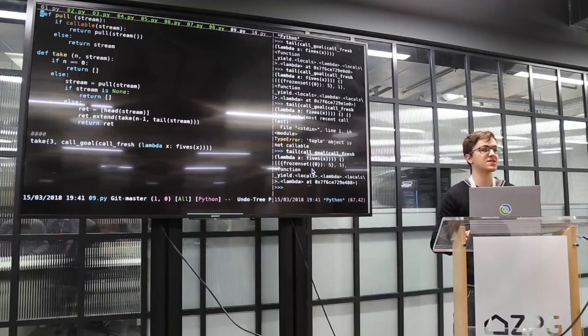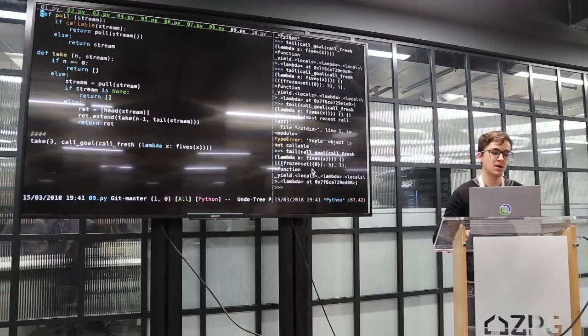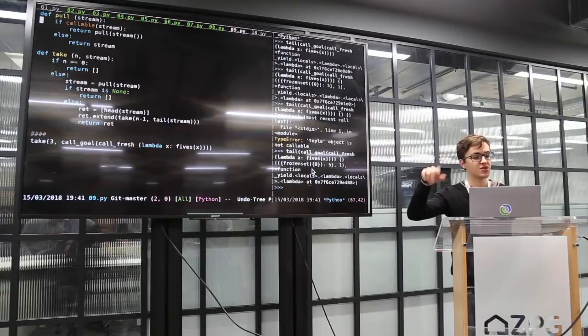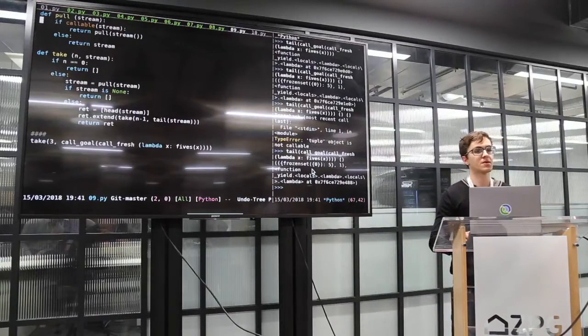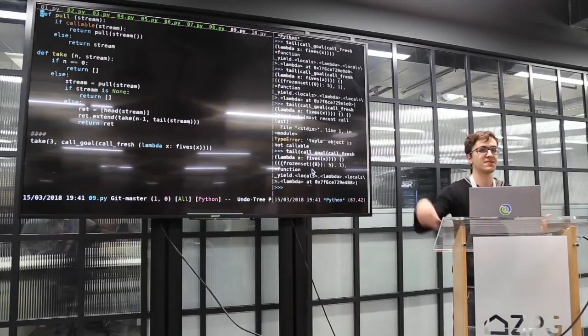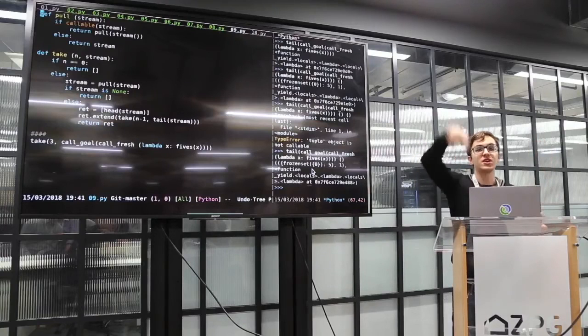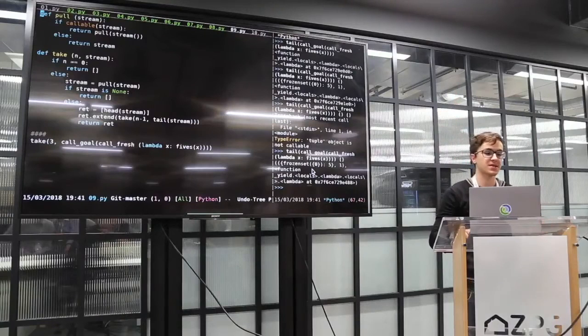But clearly this interface is not good. We don't want to manually invoke all the thunks. So we define a helper function called pull, which recursively tests whether an input argument is a thunk, and if it is, it invokes it and it pulls again, because we could have the case where we have a thunk of a thunk of a thunk of potentially infinite number of nested thunks, and this is used to resolve them.